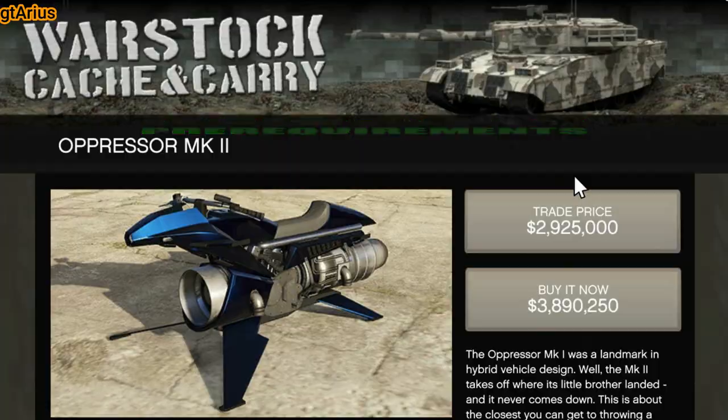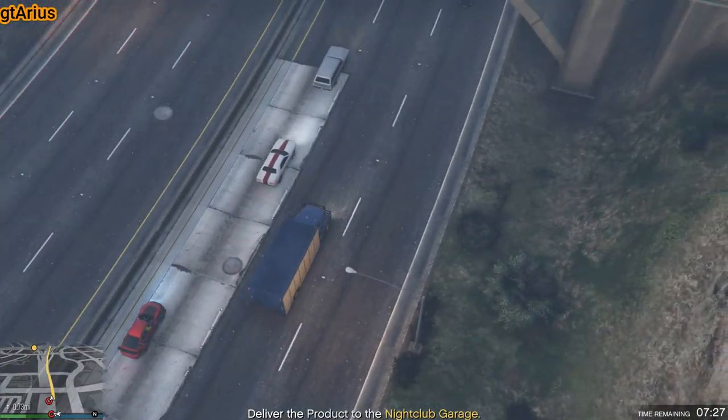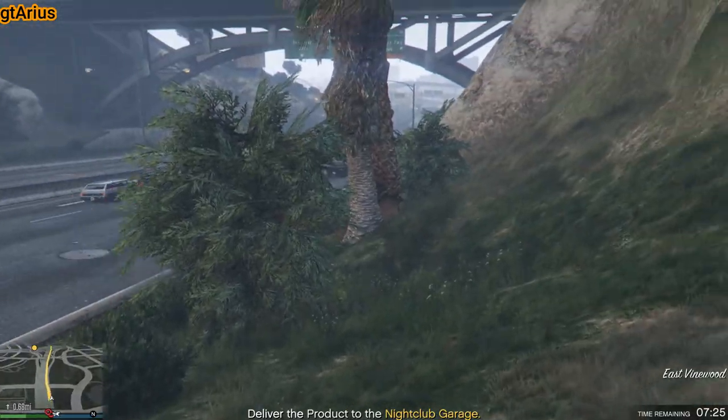Pre-requirements: Oppressor MK2. If you want to fly faster, always retract your wings. And without further ado, first things first.